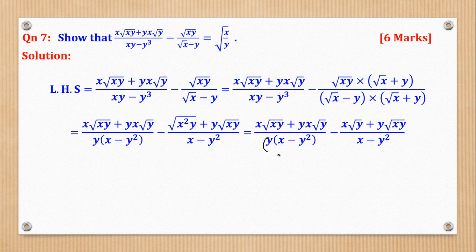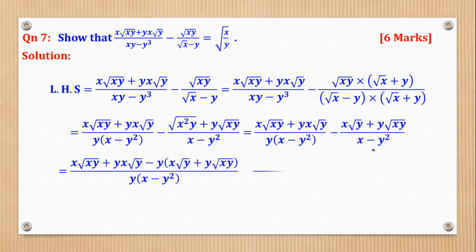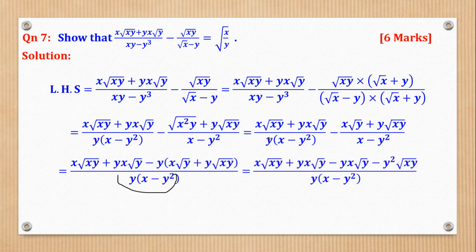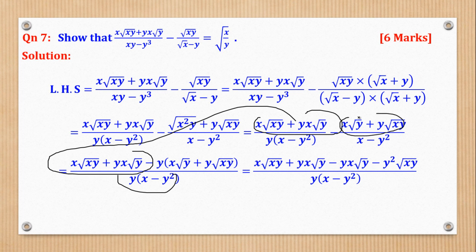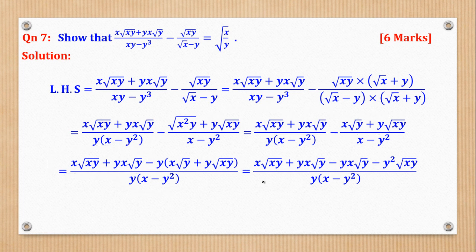Now here the LCM will be this because this factor is already the same as here. So I will combine them into one quotient. So LCM is this, meaning that you get this, which is here, the first two. Then these ones you have to multiply by y. That's why you see a y times this. Then open brackets. This is the same as this. But when I open brackets, this times this, I'll come up with this. Then this times this, I'll come up with this.